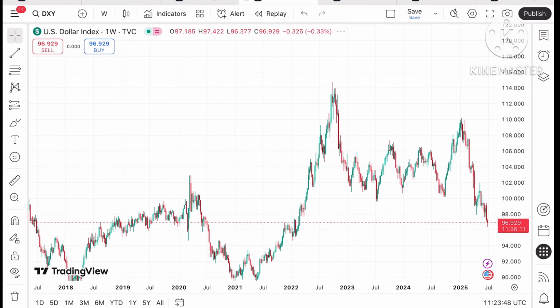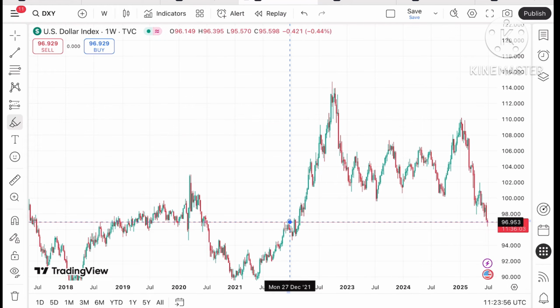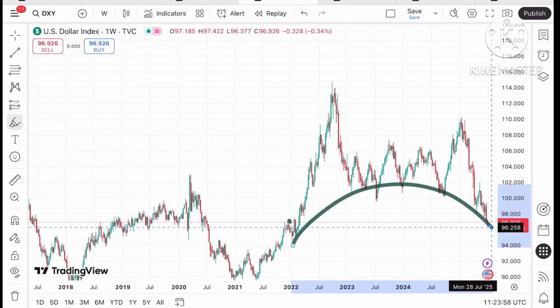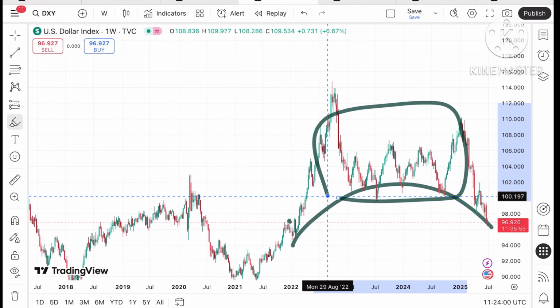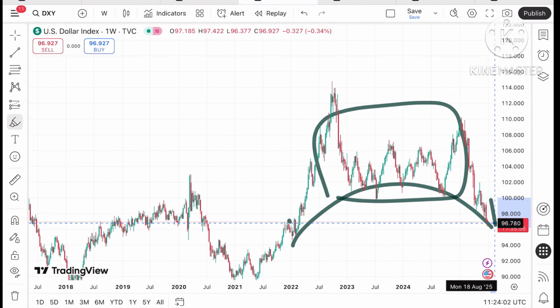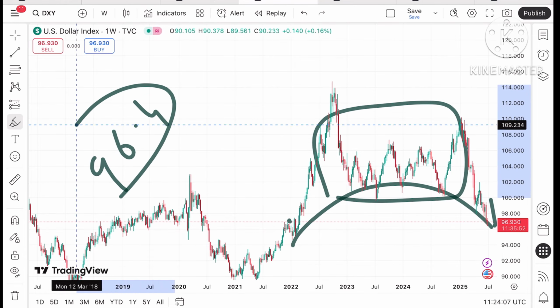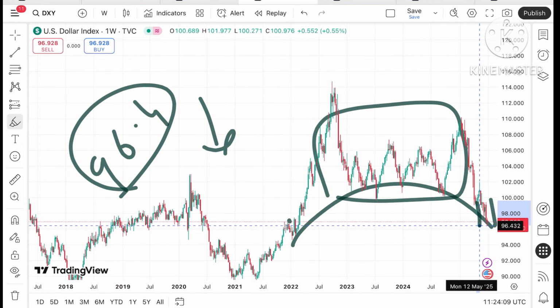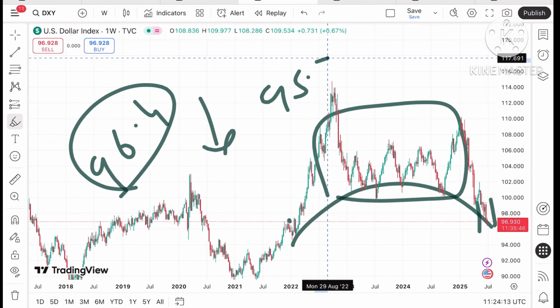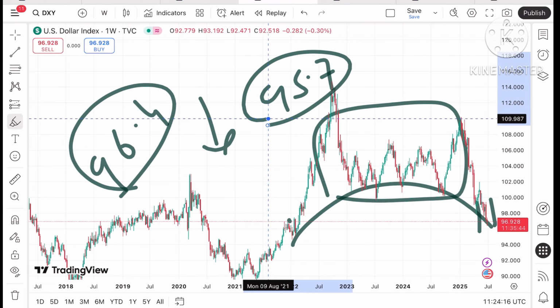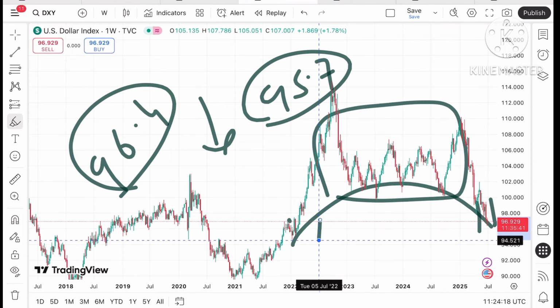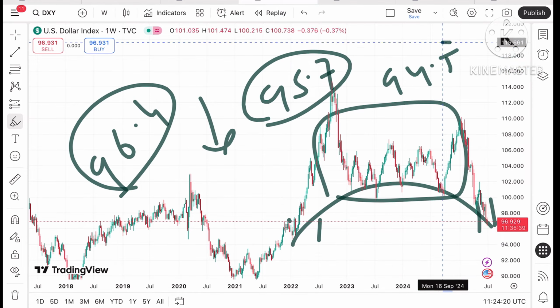Okay, it is now trading at a level of around 96.9, which the price has not seen for 3 years, almost 4 years you can say. Then a new pattern is also forming and there is a breakout after this level. So there is a probability that if the price starts going below 96.4, it can fall further down. If the price moves below this level, we can see it touch 95.7, and if the price goes below that particular level, the chance of touching around 94.5 will be there.